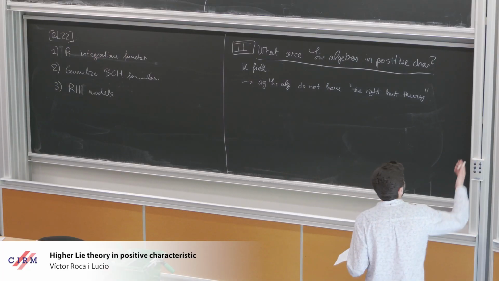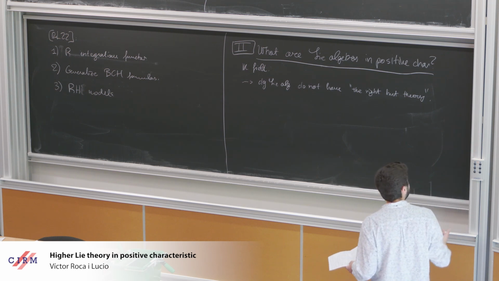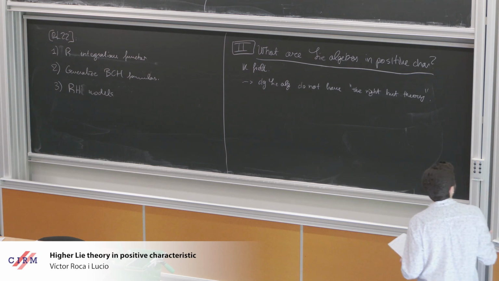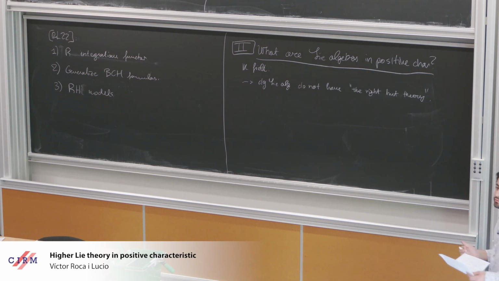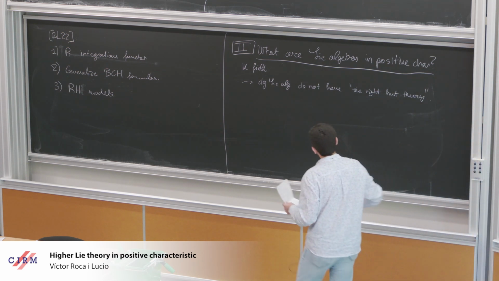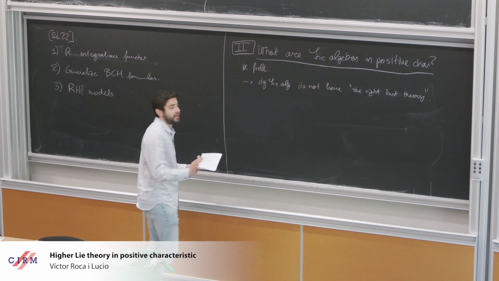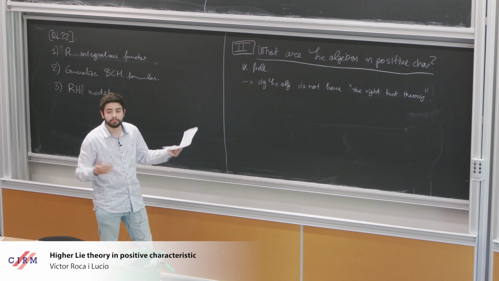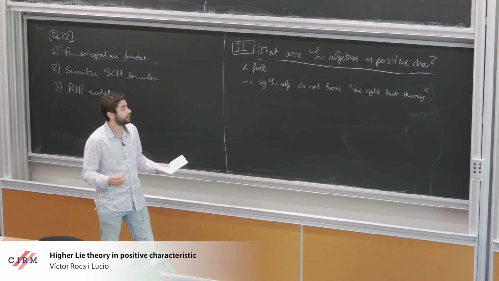And so if we want to look for what could be a good analog of Lie algebras in characteristic p, we can be guided by the deformation theory story and say, okay, there's still a good, well-defined notion of an infinitesimal deformation in positive characteristic, and it happens to be encoded by some Lie-type objects. So let me be a little bit more precise, but these Lie-type objects will be the analogs we'll be using in positive characteristic.